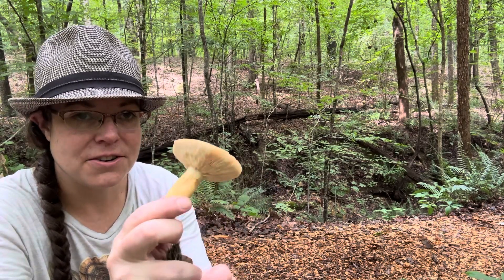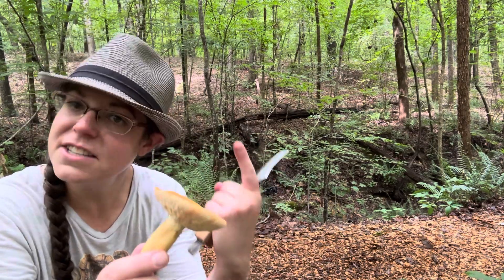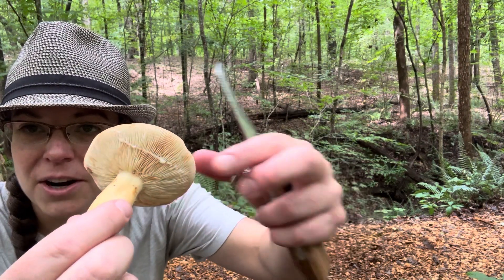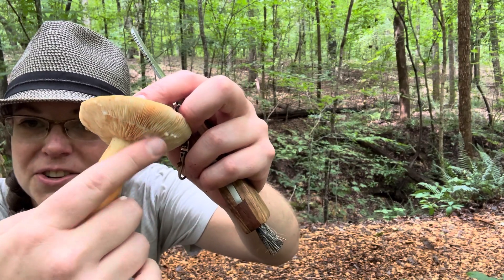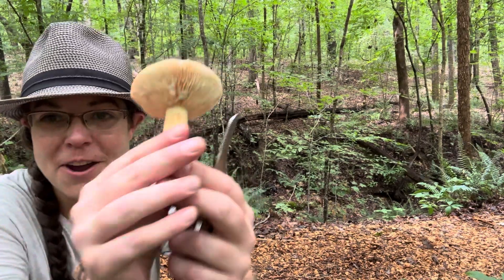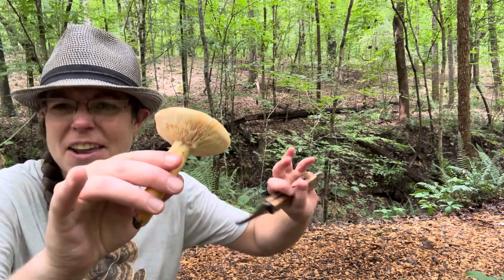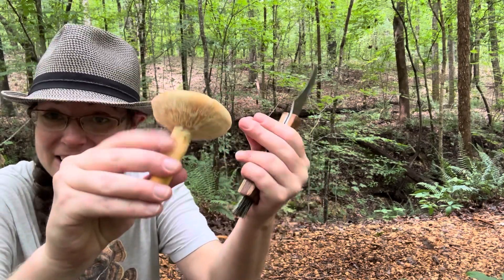There are a lot of different mushroom species in two genera: Lactarius and Lactifluis. Both of them have this charming trait where when you damage them, they bleed — this is called a latex. And in the case of Lactifluis volimus, you have very abundant latex that also smells very much like latex gloves that have been worn by somebody with very dirty hands.